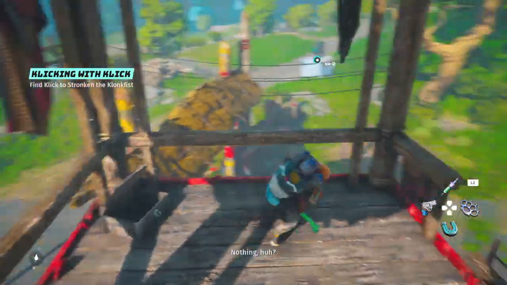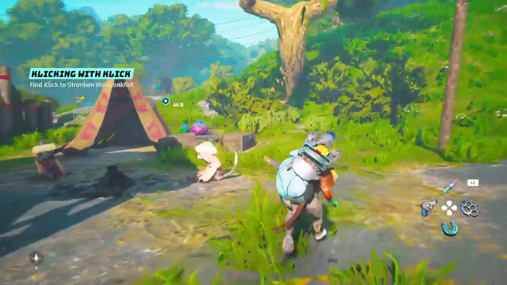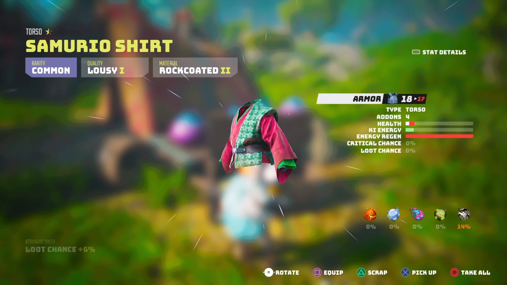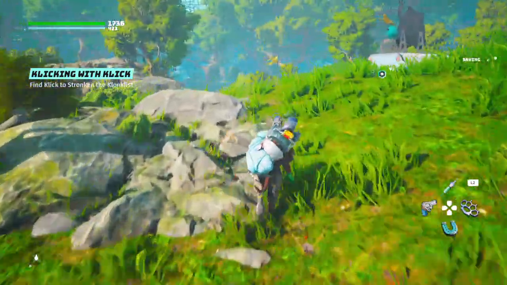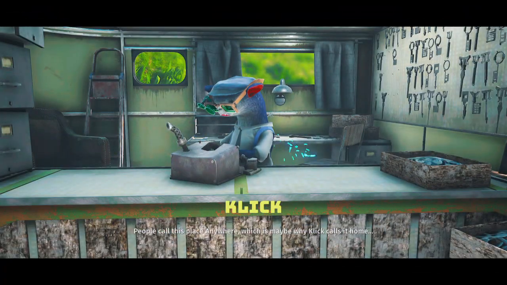Nothing, huh? Oh, that's mean. You could have given me something, a healing item. Come on, guy. And here I thought we were friends. That's good for the low oxygen. This corner of the world is called Anywhere, which is maybe why Click calls it home.